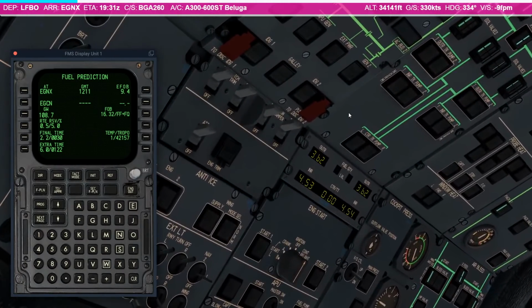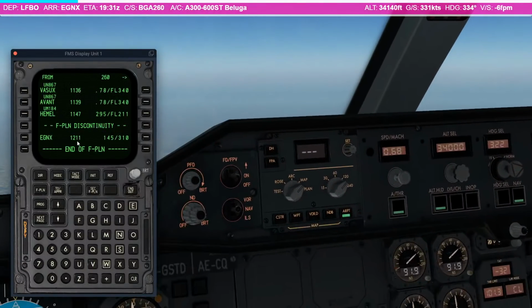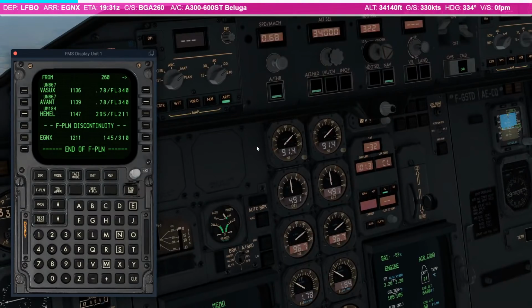So let's have a look. How long have we got left to fly? Let's work that one out. So we should arrive at 12:11. Let's see if we can do this.